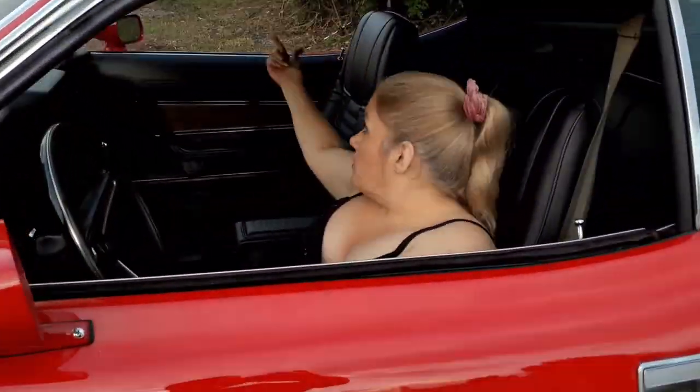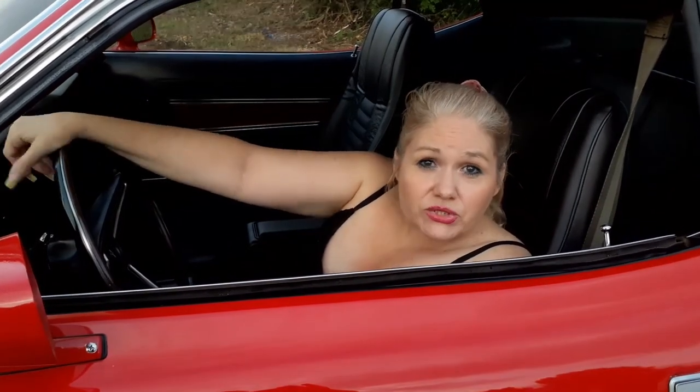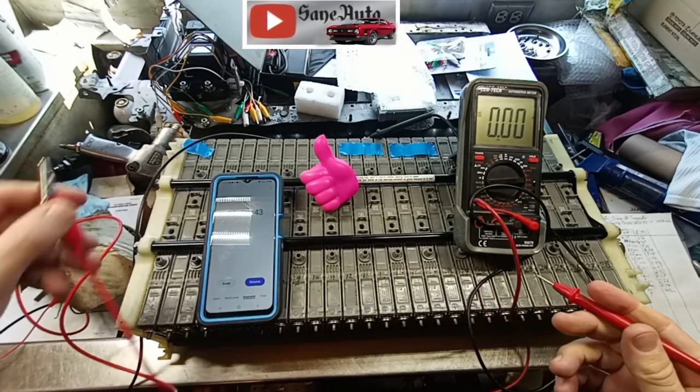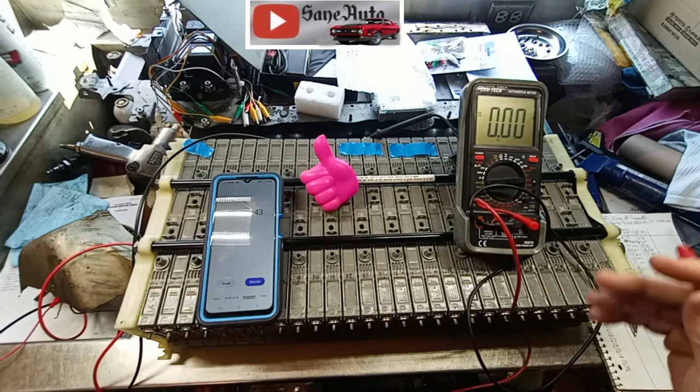Let's go up to the barn garage and see what Victor's into today. I don't know if this is going to work or not, so stand by.